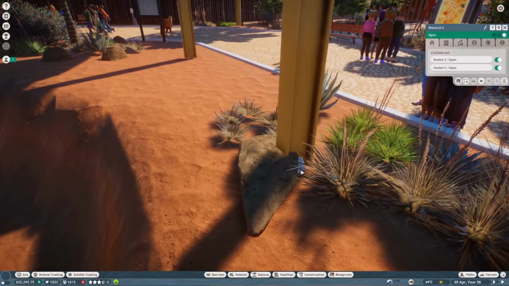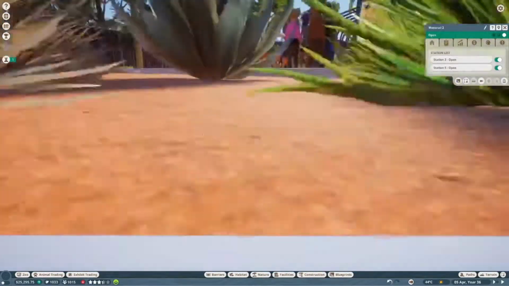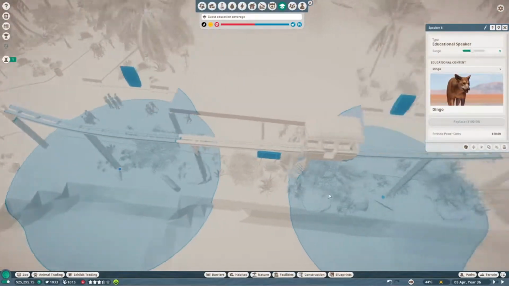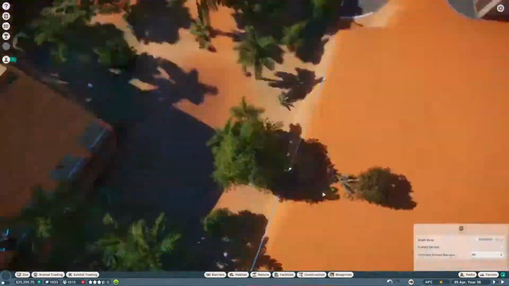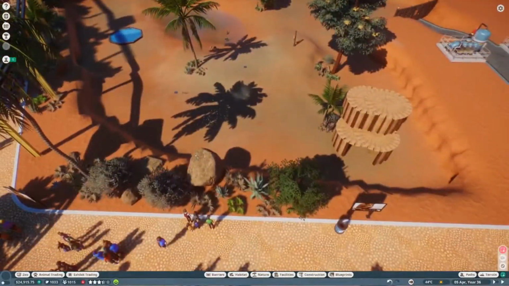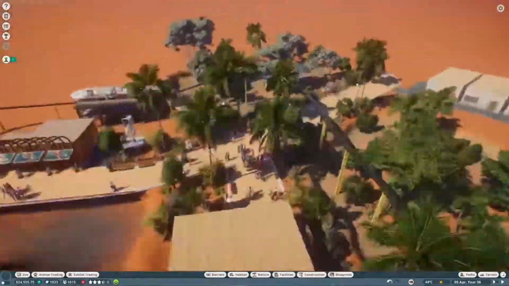So here I was trying to get this speaker, and I kept clicking on the monorail. I ended up having to clip through the ground and click on it. And if you don't know how to clip through the ground, it is a camera setting. For the longest time, I was looking in the game settings, but no, it is a camera setting. I can do a little tutorial on that if you guys want. Let me know, and I will do that.